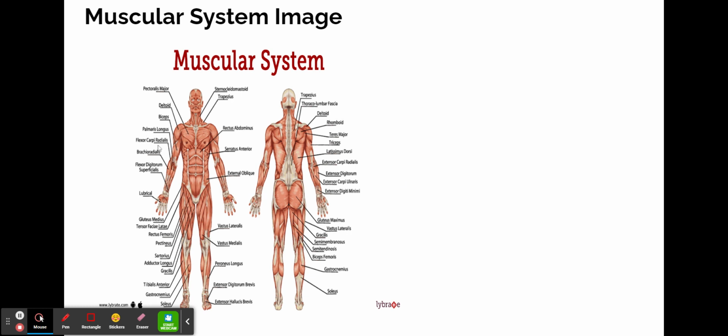Muscles are obviously the main component of the muscular system. So here we can see a human body in certain anatomical position with a bunch of muscles listed out. So there are specialized tissues that contract and relax, which is how your muscles actually do stuff, because that contraction and relaxation produces force and enables movement. They're categorized into three different types: skeletal, cardiac, and smooth muscles.